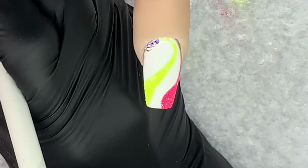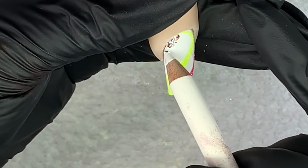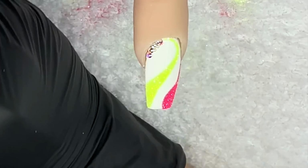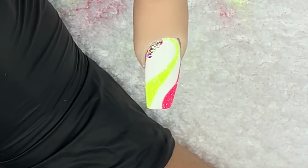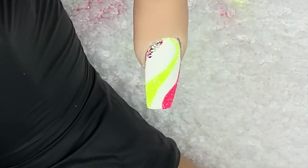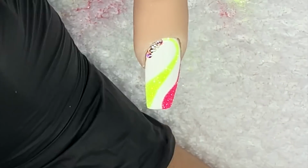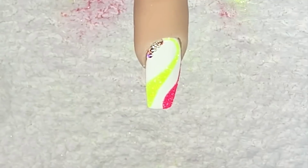But this is your final step. Once you've done this, your cute, summer, gorgeous accent nail is done. And all you've got to do on the other fingers is put some of the neon sun, maybe a couple of nails of the pink. You don't need to zhuzh them up too much. You've got a statement nail. You could even have all the other nails white. That would look awesome.